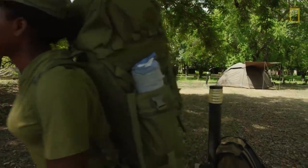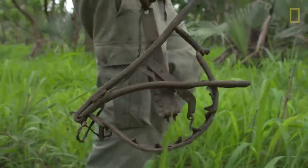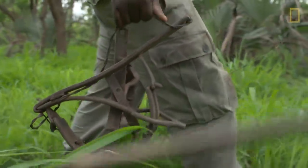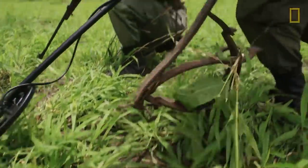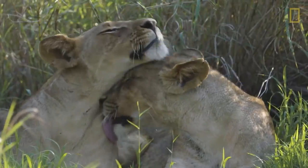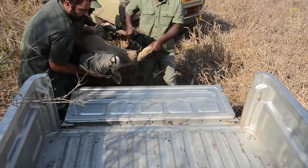Through our data collection, we learned that snares were the biggest threat to lions. A snare is a piece of wire or a steel jaw trap that are set by hunters in the park to catch buffalo or warthog. But incidentally, lions are in these very same places and they become entrapped.